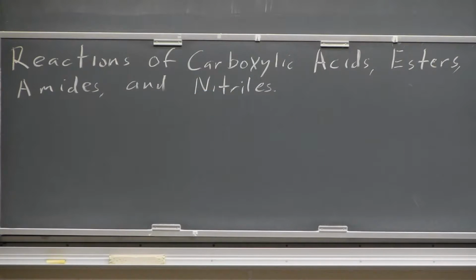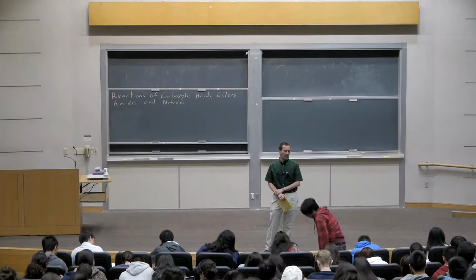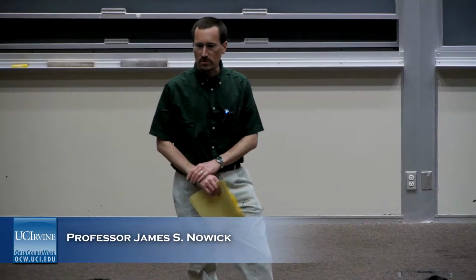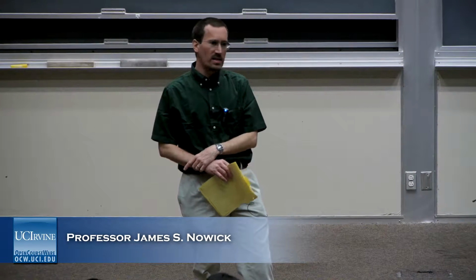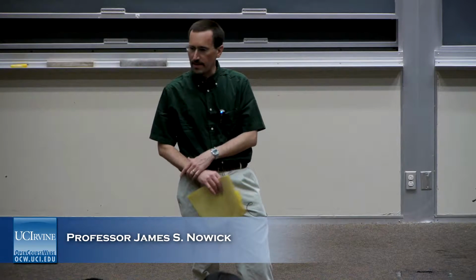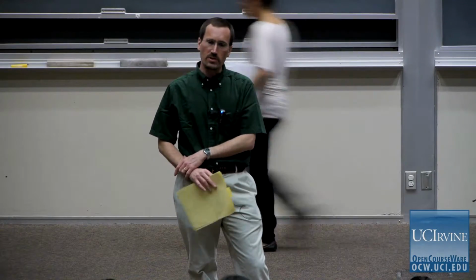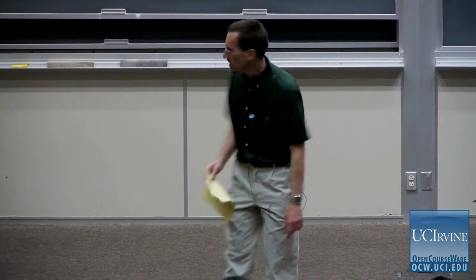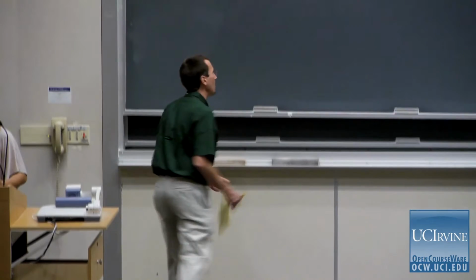Today we're really in the heart of the chemistry of the carboxylic acid family. Last time, after talking in generalities about their chemistry, we introduced the most reactive members of the carboxylic acid family. We introduced acid anhydrides, and we introduced acid chlorides, and we talked about their chemistry. Today we're going to focus on all of the remaining members of the family.